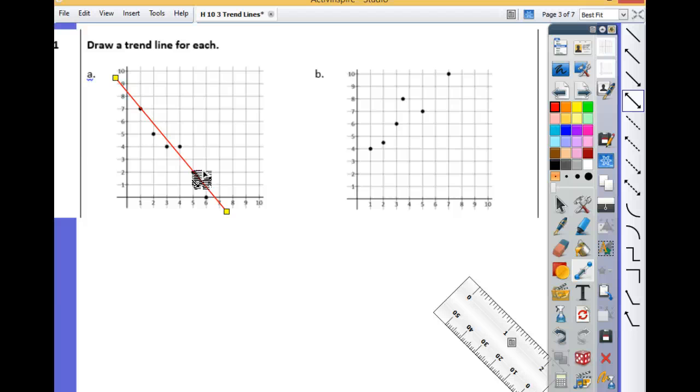How about there? Did I get my trend line pretty even on that? I've got 1 point above it. How many below it? 1, 2, 3. So is that the best line of fit? No. It follows two things: it extends through the graph and it goes with the pattern, but could I move that a little bit? How about there? And there. What if I use those 2 points?